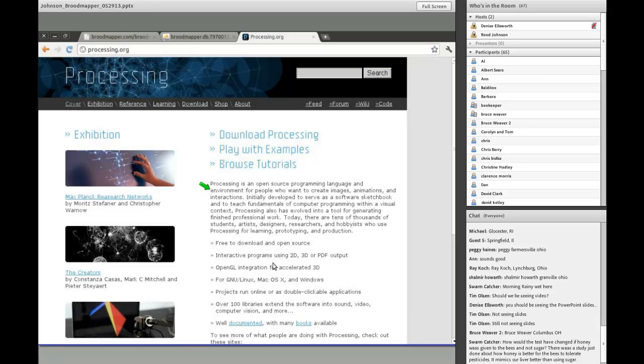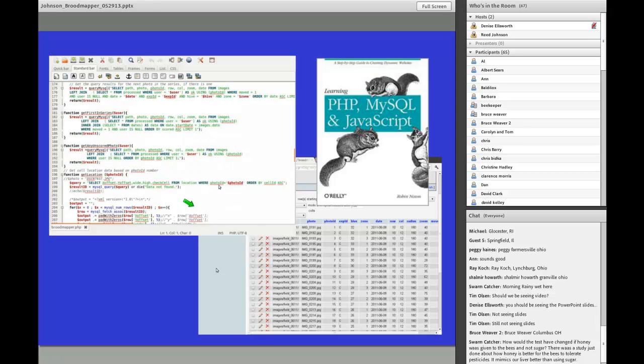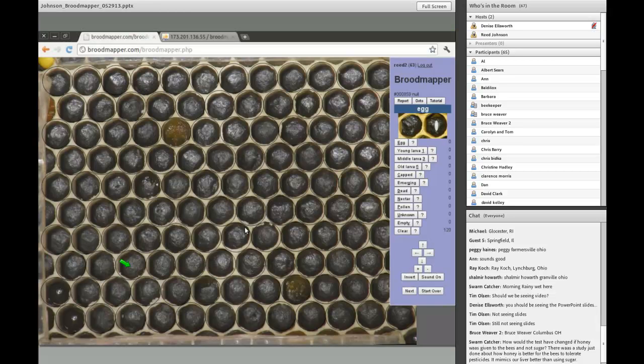And I ended up using Processing. And Processing is an interesting programming language. It's based on Java, and it's meant for people in the visual arts. So it's like a programming language for people that aren't serious programmers, which is basically me. And it worked pretty well, so I worked to adapt it to a web-based version. And I learned all sorts of things about scripting and putting things up on the web.